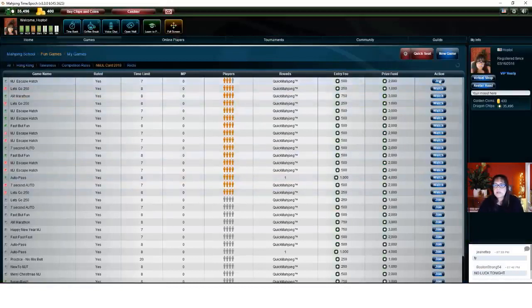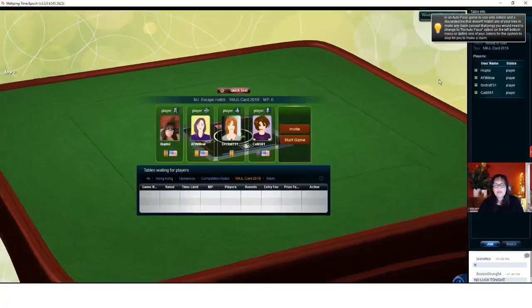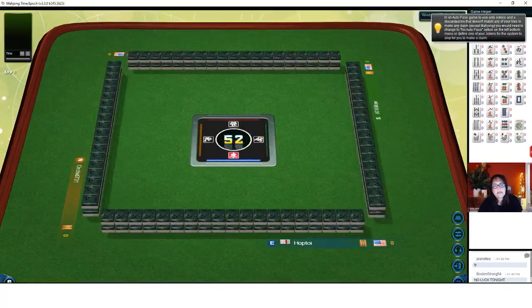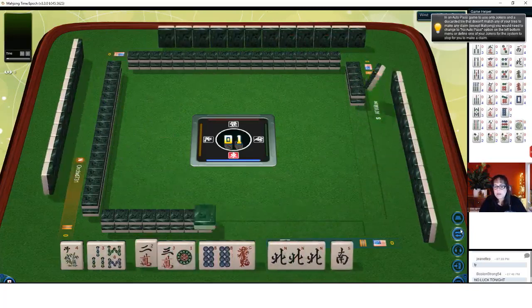Oh, here's the table. Let's go in. Okay, so what do you guys think about Epoch with the hand? Is it a yay or a nay? It's going to take getting used to. Even Slava himself said it was going to take getting used to.